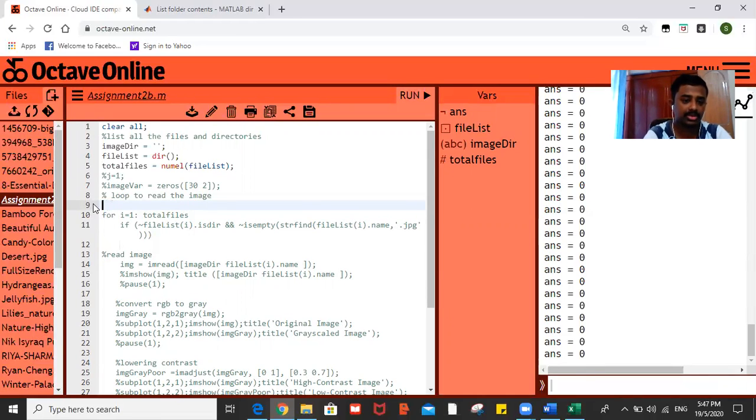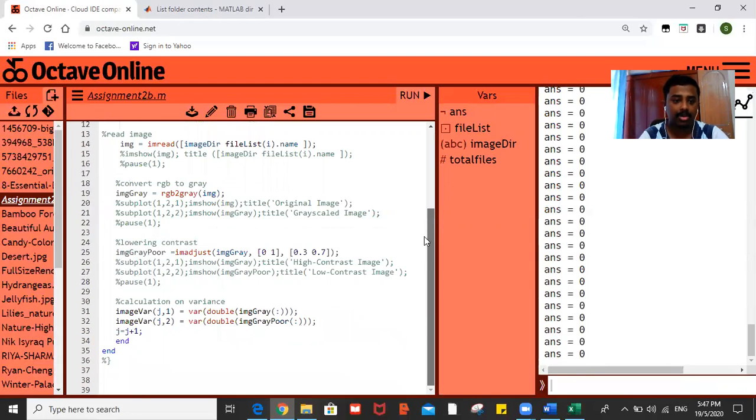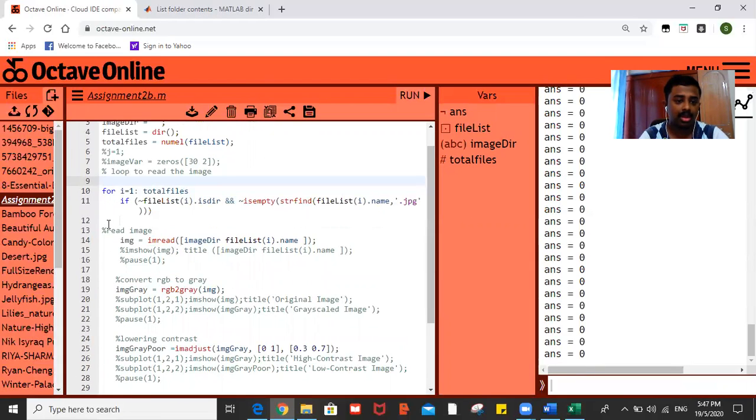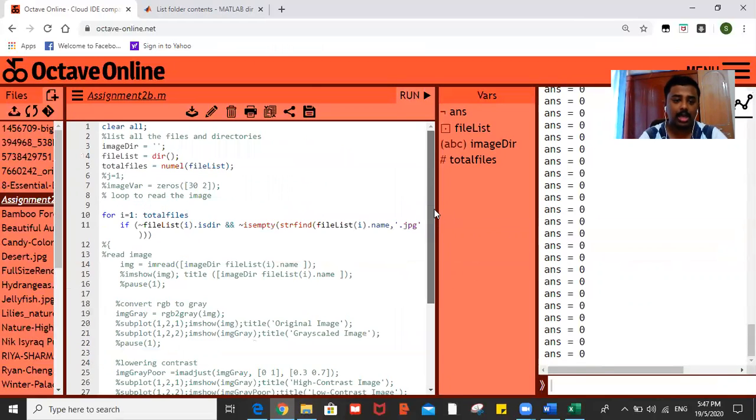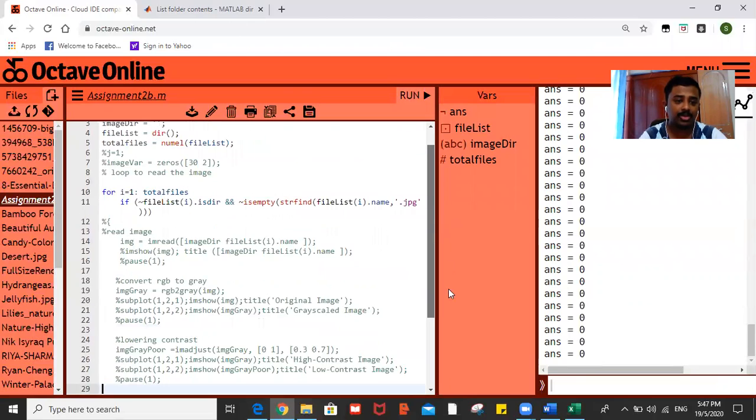Okay, Control X. I'm going to bring it here. Now, before we start to read the image, we need to call a for loop. I've already explained the for loop. Some cut, and I will bring it over to this side. If you see, definitely for we have one end, and for the if we have another end.